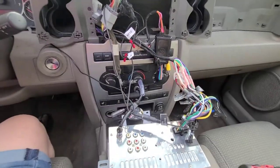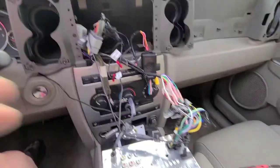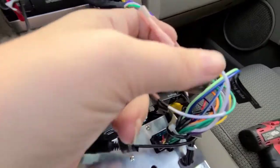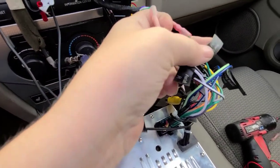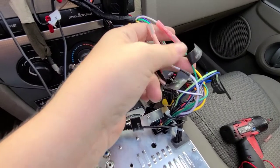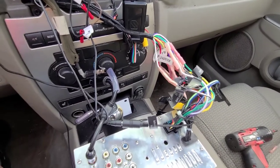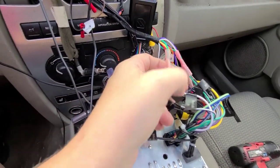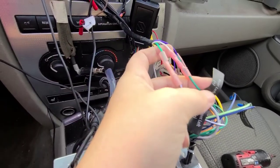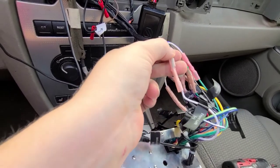The other issue is: when we would make a phone call, I could hear them — because it came with this mic here — they should have been able to hear me, but when we did the test call, he couldn't hear me. So after some research, I found you have your front left positive and your rear left positive. If you have this issue, no matter what make or model vehicle, what it is: for some reason, the way these are wired, only certain speakers can play certain types of audio. So instead of matching white to white and green to green, you're going to swap them — the rear left positive goes to the front left positive, and the front left positive to the rear left positive. And that solved that issue.